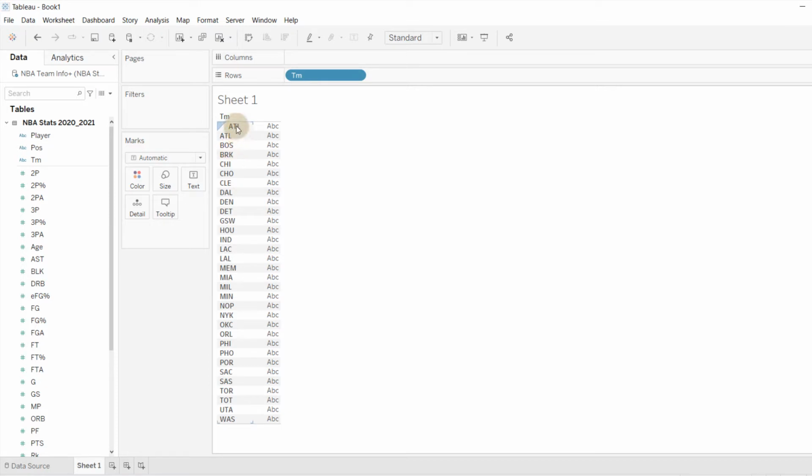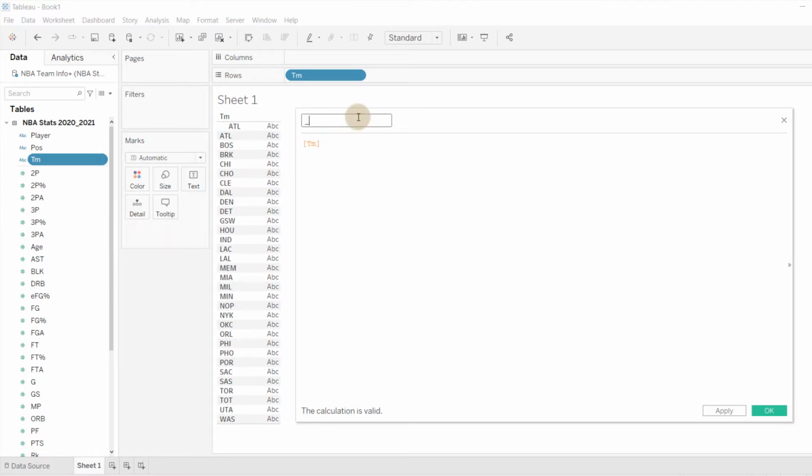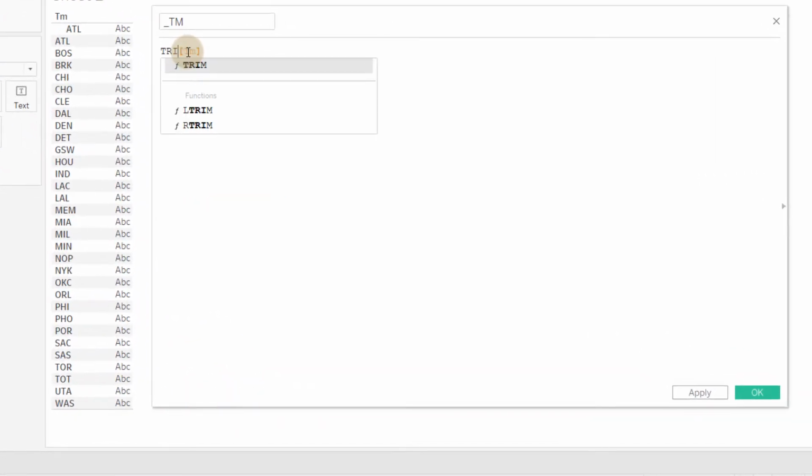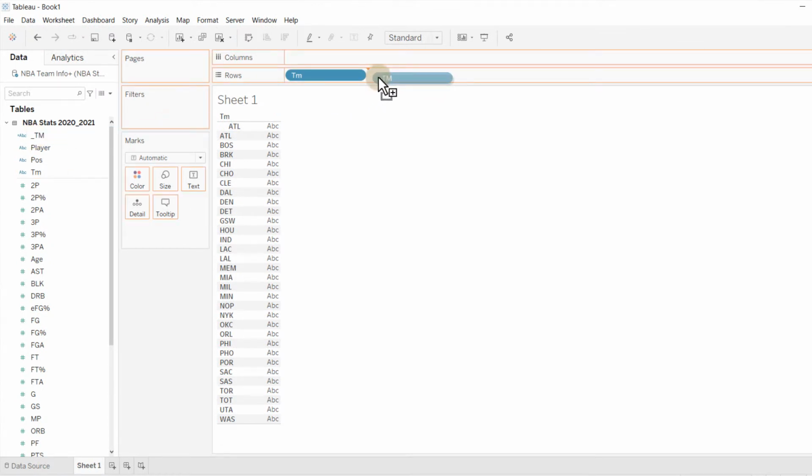But just for the purposes of demonstration, I'm going to create a new calculated field. We'll just call it, for lack of a better word, underscore team, and we'll wrap this around the trim function. Hit OK, and let's bring that over.